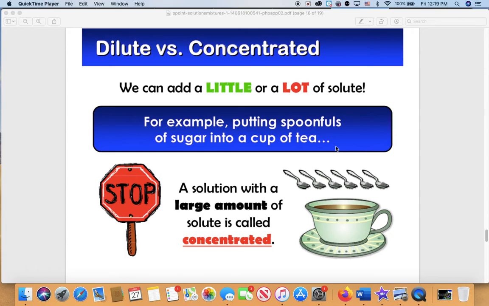So instead of 100 degrees Celsius, if I add salt to water, salt water boils at 102 degrees Celsius. But it also can lower the freezing point at the same time. So if the surface of a lake freezes at 0 degrees, a salty ocean will freeze at negative 1.8 degrees Celsius. So it lowers the freezing point.